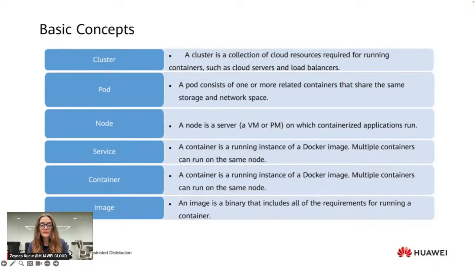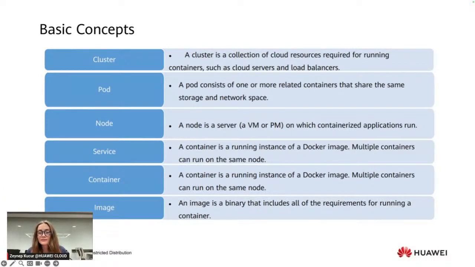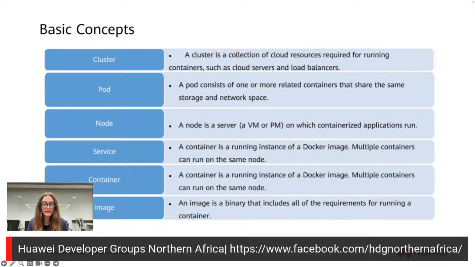So let's quickly run through the key concepts of CCE, or Cloud Container Engine. First, we are looking at a cluster. This is basically a collection of resources like servers and load balancers you need to run your containers. Second, we are looking at a pod. It's a group of one or more containers that share storage and network resources. They're like teammates working closely together.